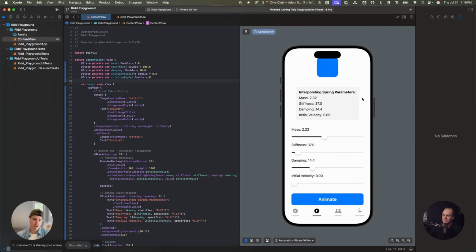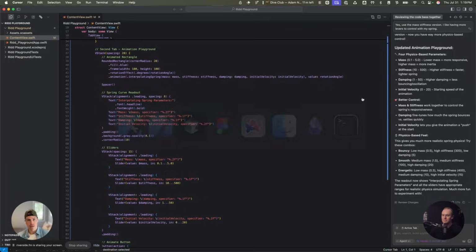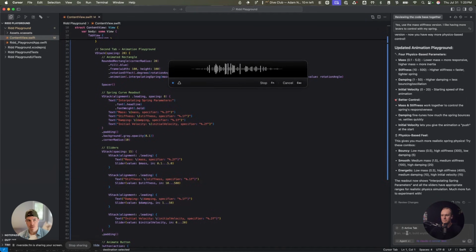I gave it a picture of exactly what I wanted. I gave it the broad idea of the structure of the thing. The only thing that's kind of missing here is the referencing of other things. In this example, there's not much for me to reference, but I could say, create me a button component in a separate Swift file and just update that animate button to use that button. And let's make it a purple button.